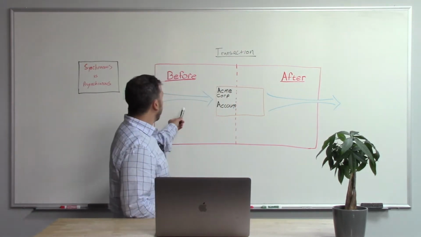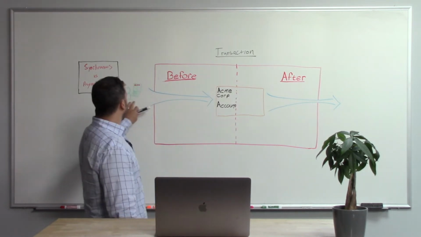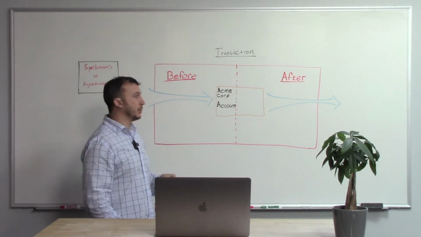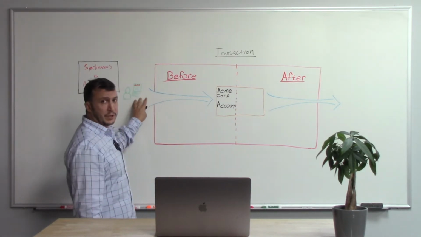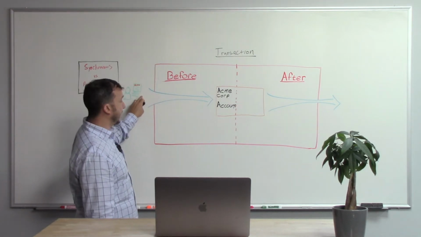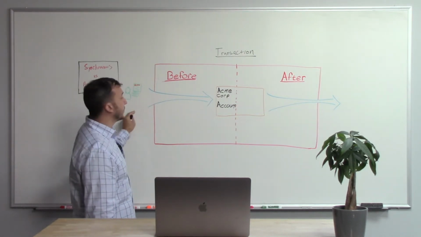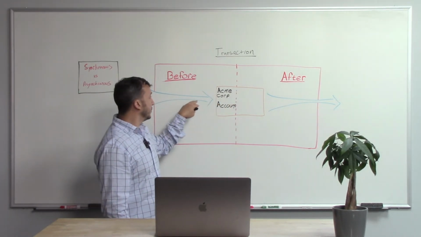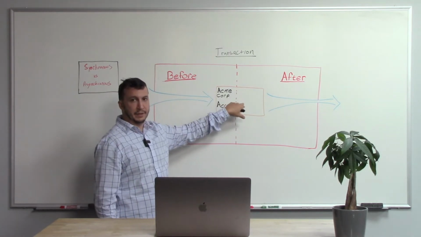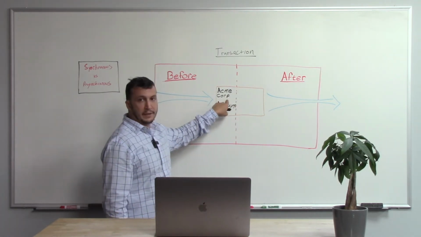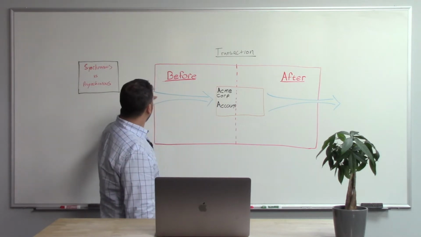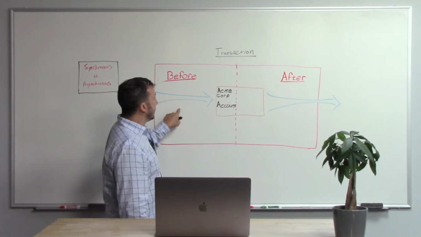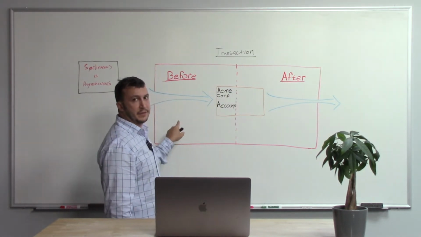If we're looking at this diagram here, we have this example of a user working with an account, and in this case, the account is called Acme Corp. The user is working on their laptop, they're making modifications to the account, and when they hit save in Salesforce, that is going to push the information back down to the Salesforce servers. It's going to update that account record in your database, and it's really only going in to update that record with some new information. So if we want to change other information along the way, we typically think of these as the fast field updates on the before side.